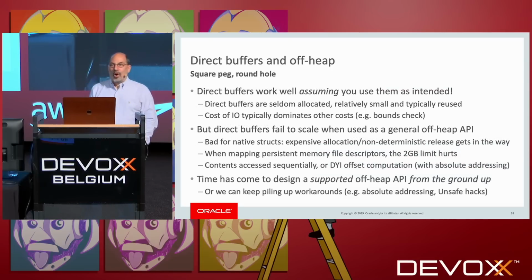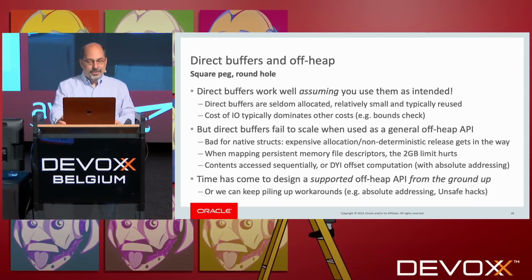So why is it that ByteBuffers aren't ideal for off-heap access? Well, they weren't designed for it. They were designed for asynchronous I/O access, and they work really well for that. But there are conditions for how they were intended to be used. For example, one thing that's relatively slow with ByteBuffers is allocation. I didn't show benchmarks for this, but if you have allocation-intensive activities, it's not very good. But if you're reading repeatedly from a socket, chances are you allocated the buffer once and you're going to reuse it over a lot of reads and writes. So that's not much of a problem in that use case.